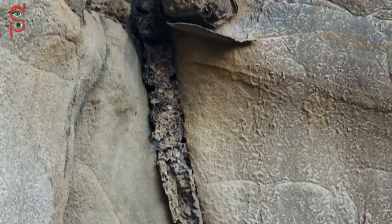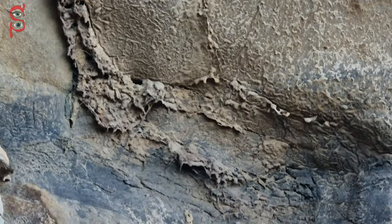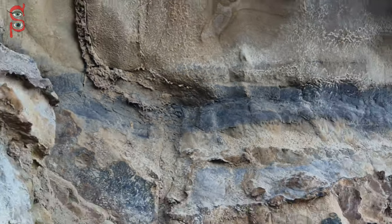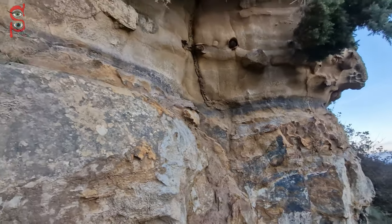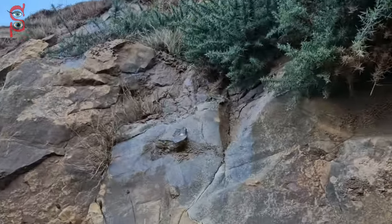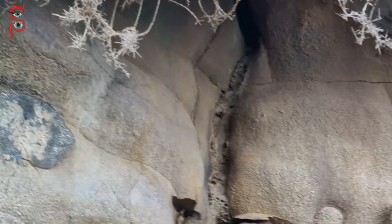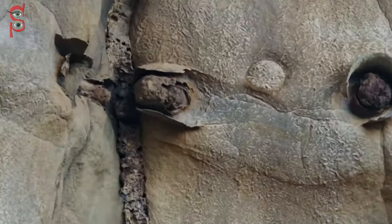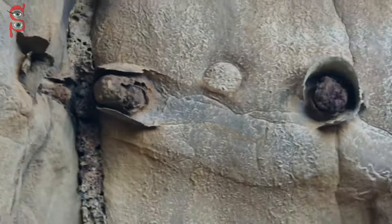But look at this other stuff. I mean, really unnatural looking shapes to me. It looks like something really, really old. Again, I say this a lot. Maybe something we just don't understand from a civilization and a time that we can't comprehend. Who built this, if it is indeed a structure? I wonder, but it's really interesting stuff.